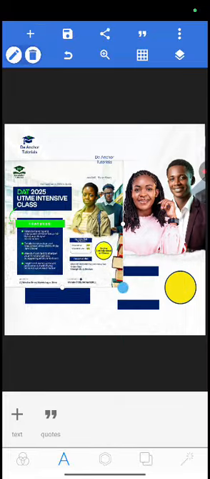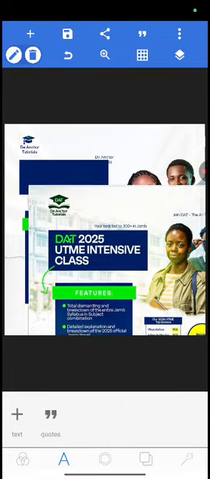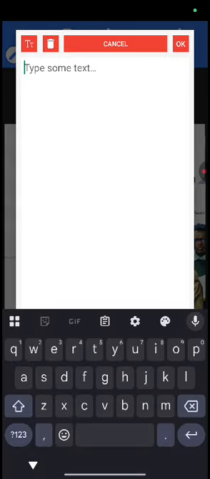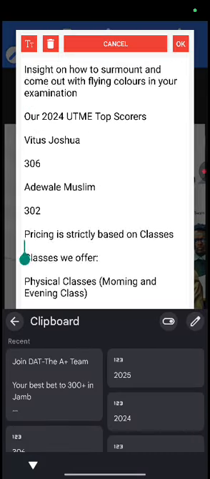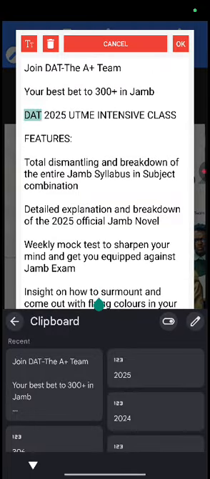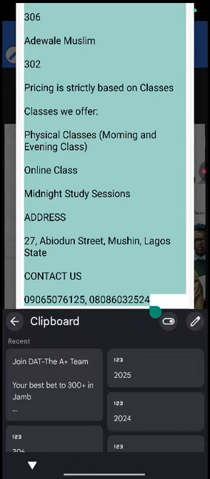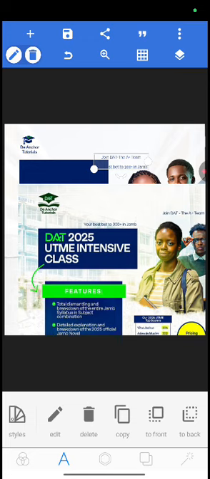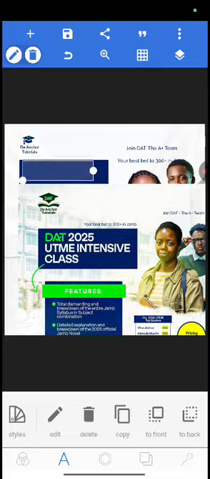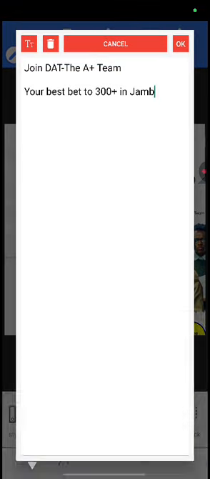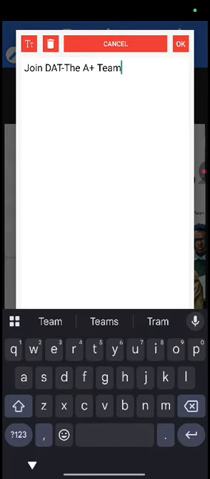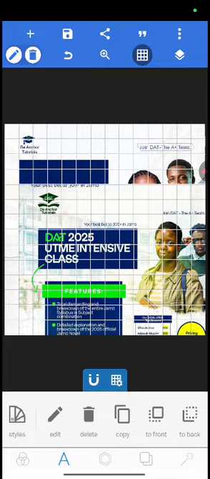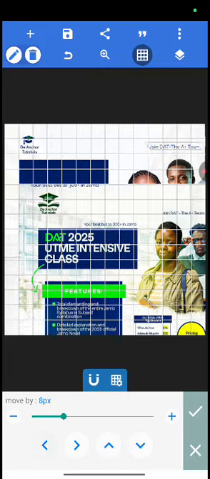So have it like this, and okay, yeah, there is something here: is your best bet to turn 200 plus in JAMB. Cut. Just copy it. Have this like this.